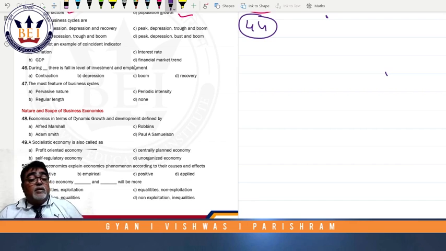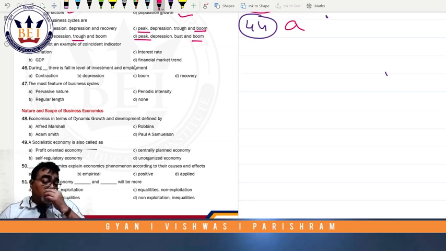Easy question. Different phases. Just to confuse you, they have given peak and boom at a glance. Again, peak and boom at a glance. You should nullify because the two are the same terminology, more or less. Bottom and trough, same terminology. This way you nullify. Listen to me carefully. The same terminology means it does not make any sense. Obviously, the answer should be the option: peak, recession, depression, and expansion. Another word for expansion they have written is recovery.